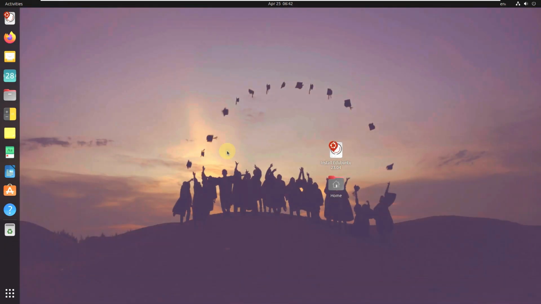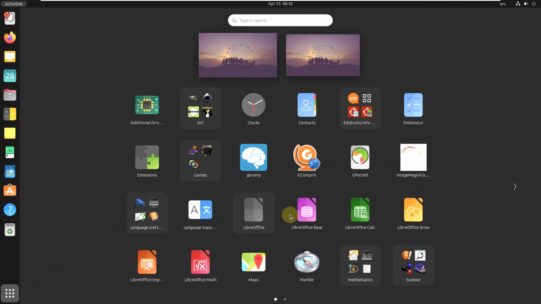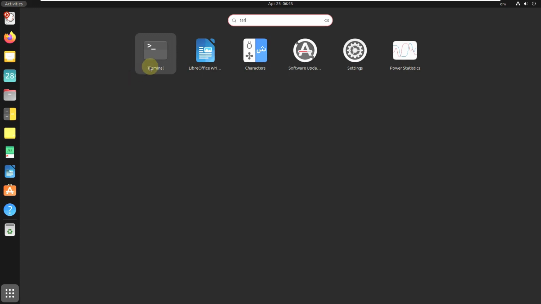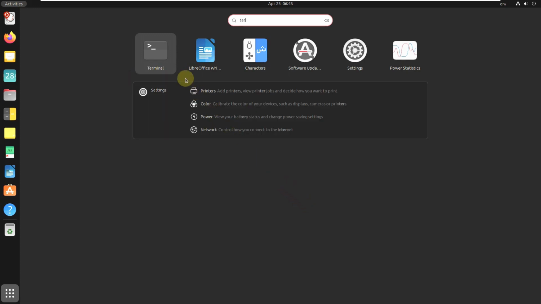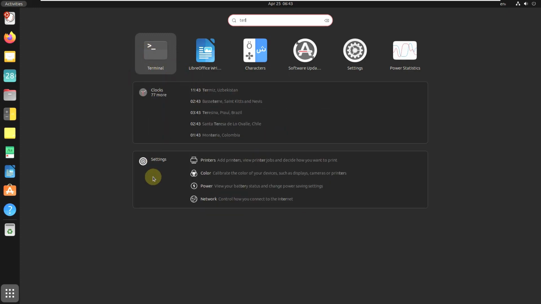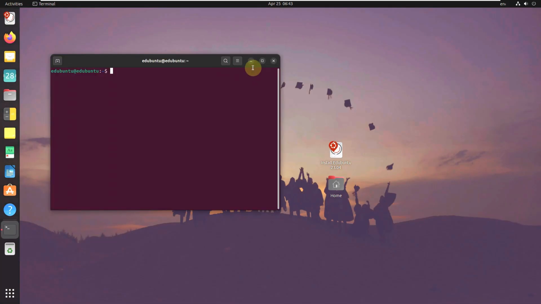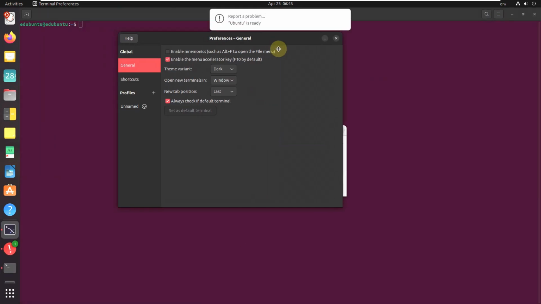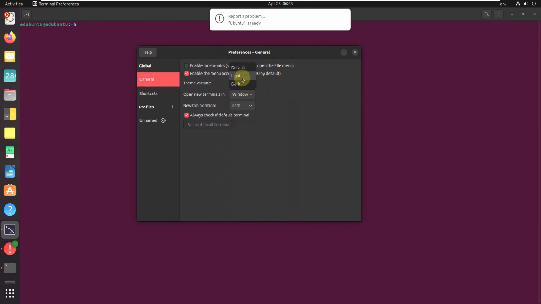So let's close this and open the terminal. Let's type here instead of searching from every place. Terminal. Here is our terminal. There's a bit of delay because I don't know what is happening with the Linux distro. It's taking a few seconds to load and launch the apps. Let me change the theme first so you can see properly.